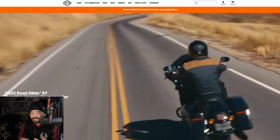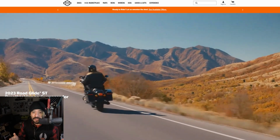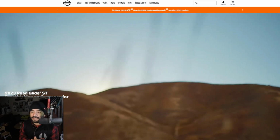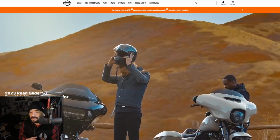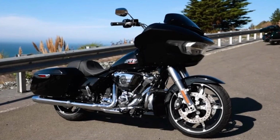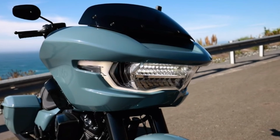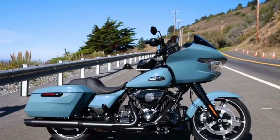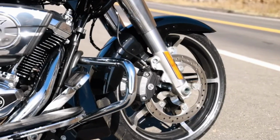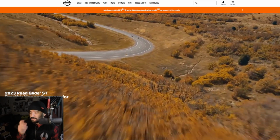So let's go ahead and talk about what these dealers are doing right now. They're offering some pretty solid discounts for the 2023 models, considering the 2024s are packing a lot of features. And maybe this is just my 2 cents. Maybe you're out there considering getting a 2023. It might be $2,000 under MSRP. Maybe some dealers don't have any markups. I'm just saying, depending on your local dealer, because every dealership's absolutely different, that could be tempting for you to finally get into a touring model.